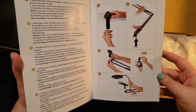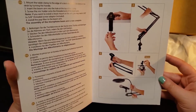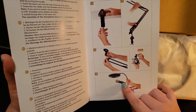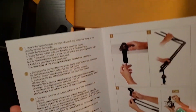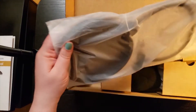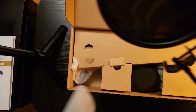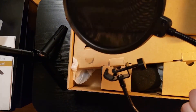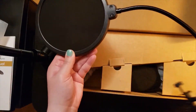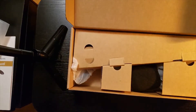It looks pretty straightforward and easy. I'm glad they included picture examples. I think I'm going to attach this to one of my coffee tables — it would be perfect for that, as well as a desk or anywhere else. So we have our boom filter here — it's pretty big, which is nice, and it looks like it has a pretty long cord so we can keep our distance on the microphone.